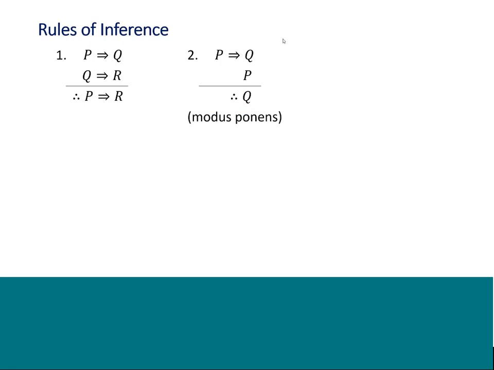Now, there is a second way of using this, and it goes as follows. Suppose you again have an if-then statement, so you know for sure that if P, then Q happens. But this time, instead of being told that you have P, you're told that you for sure, definitely 100% don't have Q. Any guesses what you should logically infer from those two pieces of information? This one can also be relatively easily typed. So what do you guys think?